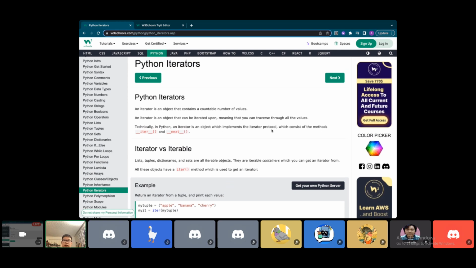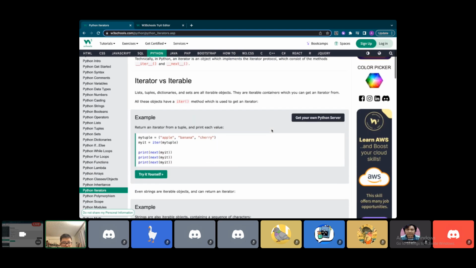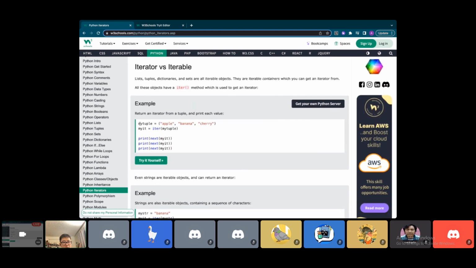Iterators are basically objects that are able to, like the name says, iterate over every value of a list, a tuple, and a lot of other things. For example, here we have a tuple: apple, banana, and cherry.